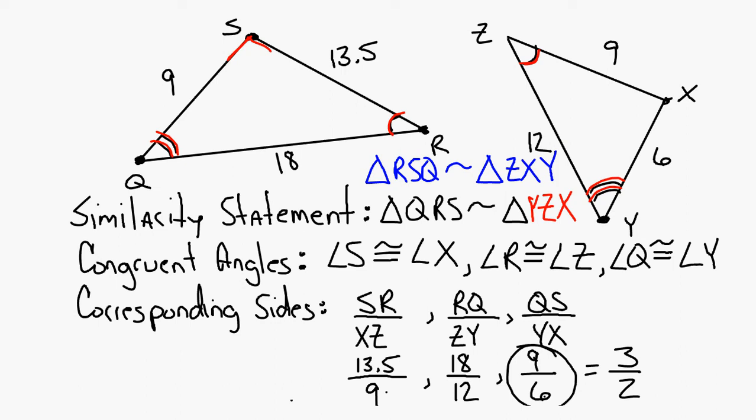Okay? So in your assignment today, you're going to be asked to list congruent angles. We did that right here. List corresponding sides, which we did right here. Then you'll be asked to determine if the triangles are similar, which means the lengths of the corresponding sides have to be proportional, the same ratio. If they all have the same proportion or same ratio, then you're going to list the similarity ratio and write a similarity statement. Any questions?